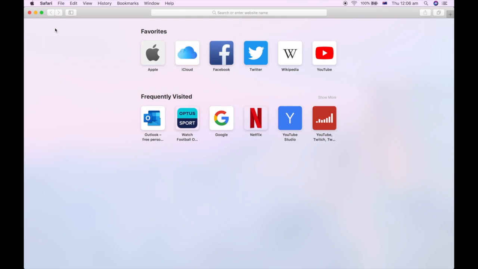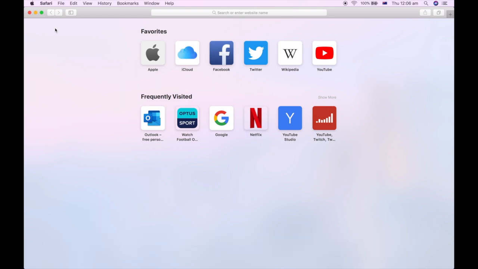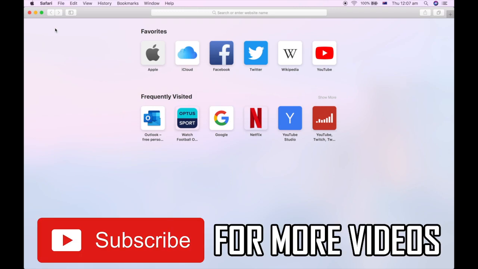How to enable cookies on Mac. To do this, you'll need to be on Safari, so make sure you open up that web browser. And don't worry, you will be able to disable the cookies after enabling them. I will show you how to do that at the end of this tutorial.